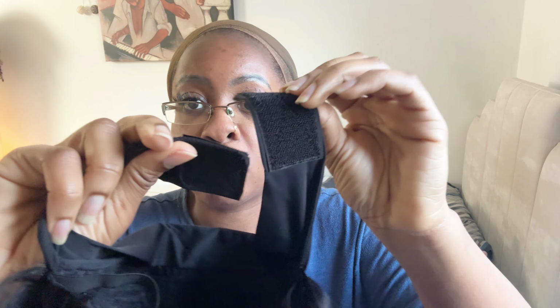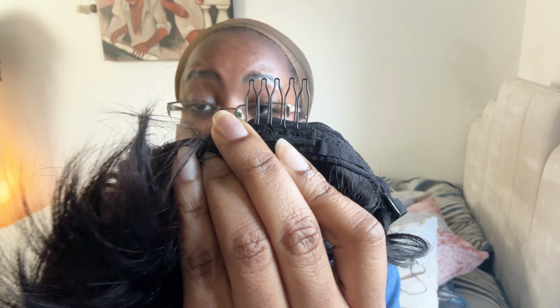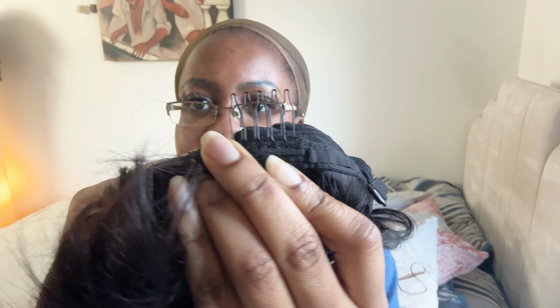So let's put on the wig, right? So here's the wig. See the headband there. I've got my wig cap on already. Now excuse my dry looking face. So it's got like a Velcro strap, right? Okay. And then inside, there's a hair comb. Sorry. Are these hair combs? Oh Lord, I don't know all this technical stuff. But anyway, this is there, okay? Because I don't know what it's called, I can't remember right now. And then it's also got these two bits, I feel like you get these in all wigs, right? So that's the wig, okay?